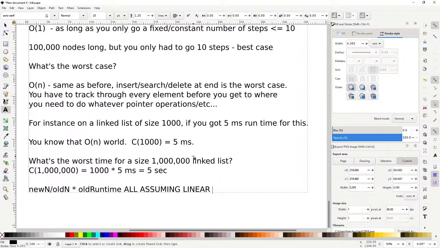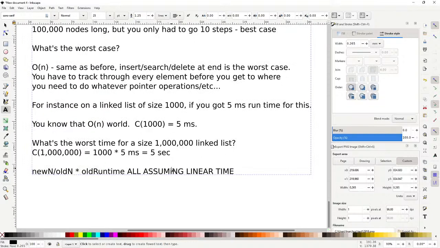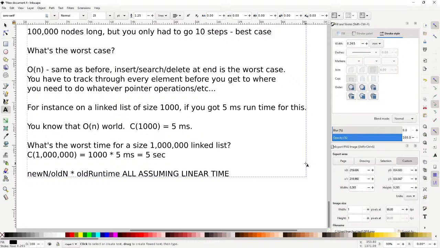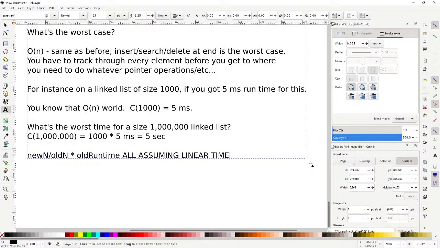That's assuming linear time, which means O of n operations. When we talk about sorting and searching, we'll talk about different runtimes. The most common runtimes in programming are O of n, O of 1, O of n squared, and O of, say, n log n. Those are the 4 most common runtimes that you'll usually see.